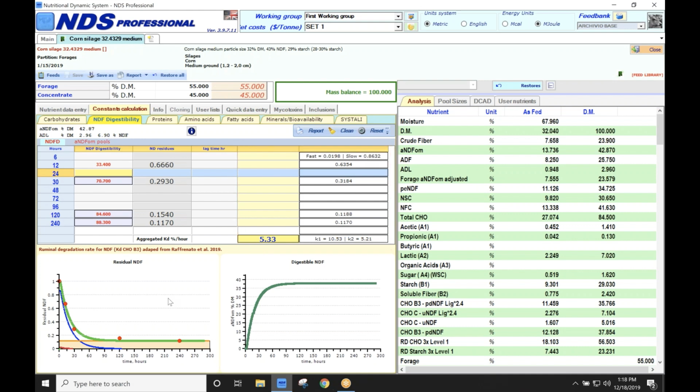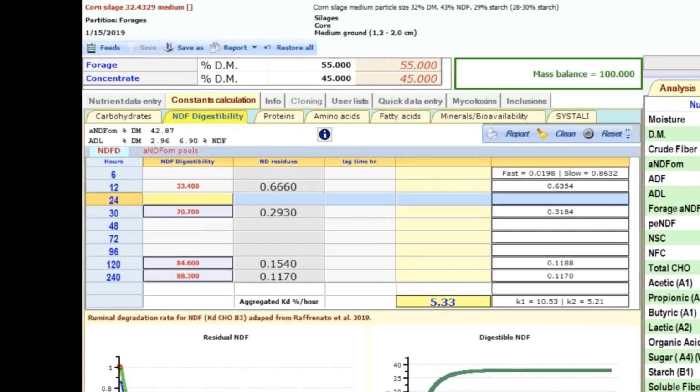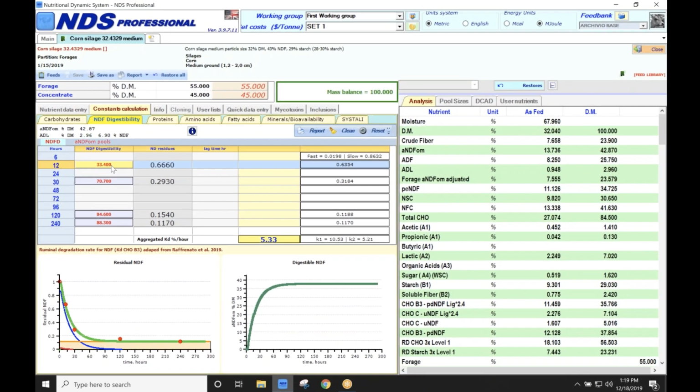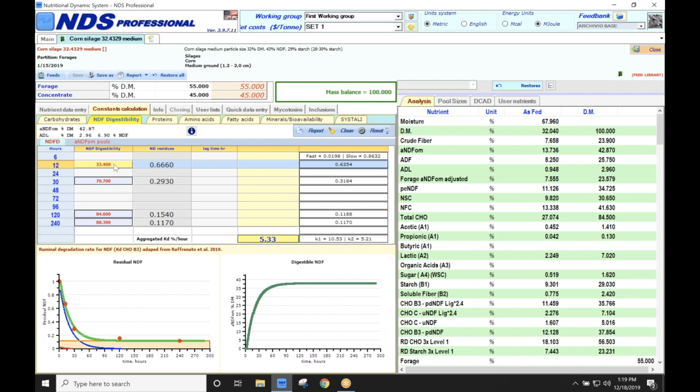Now, somebody might ask, why this big difference in the two versions with and without the 12 hour time point? The 12 hour time point is a very sensitive number that we might need to use in the field. So if we believe that this is a number coming from a reliable lab with good accuracy and precision, then we should definitely use it. Otherwise, like in this case, it can take us to some wrong conclusions. The reason why this number is sensitive is because when we run an in vitro to measure these numbers, sometimes at 12 hours the fermentation is not stable yet. So this number might be a little bit more variable from a lab point of view than the other three numbers. Obviously, if I use only NIR values, the variability of this number will also result in variability of the NIR calibration.